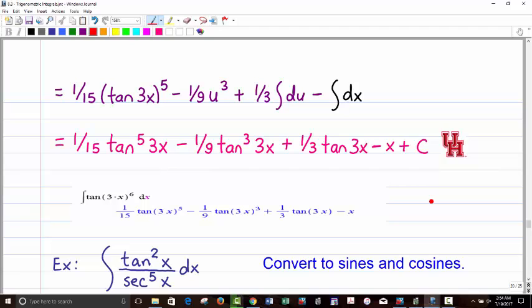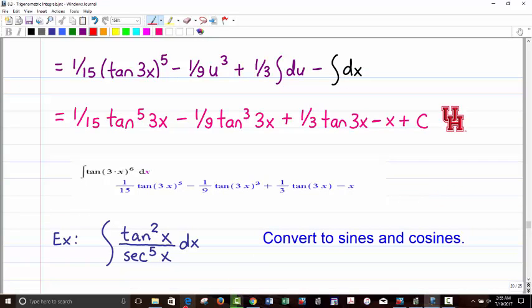Well, Maple integrated this one in a much more pleasant form for us to look at. Now, the way I was talking about earlier, how you should write trig functions raised to a power, Maple kind of contradicts me on that, which is fine. The way they do it, I know I don't like it, but I'll live with it. That's not 3x to the fifth. Their notation does mean that it's tan to the fifth. I know I don't like it. That is tan cubed.